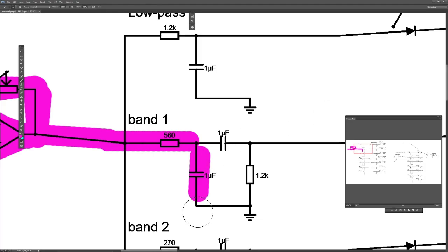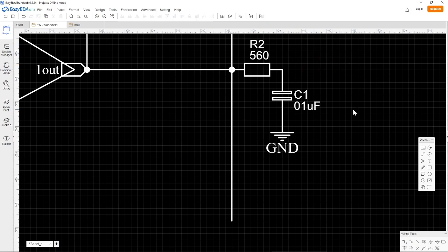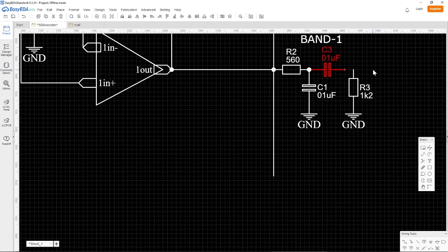So we now have this settled there. And then we put a resistor here called R3, and it has a value. No, wait a minute, that's not right. It's supposed to be here, and it's supposed to be a value of 1K2. No, wait a minute. Control C, Control V, and then we copy this and paste it here. But I do want it to be called 2 because it makes it easier.